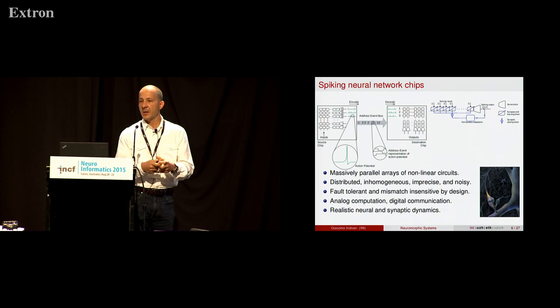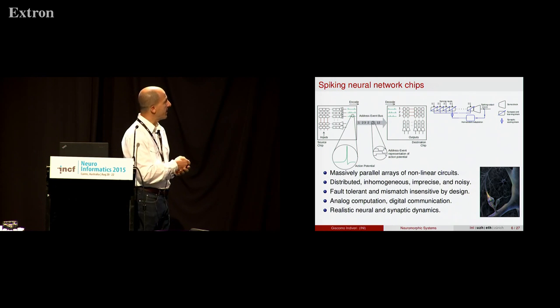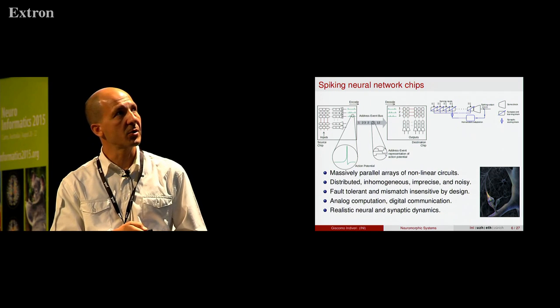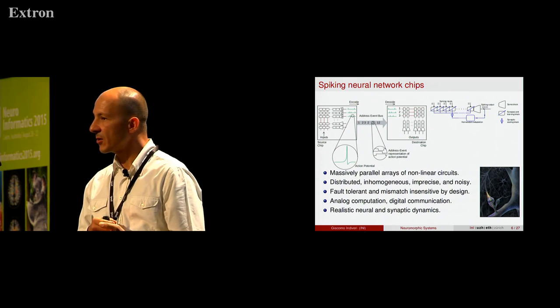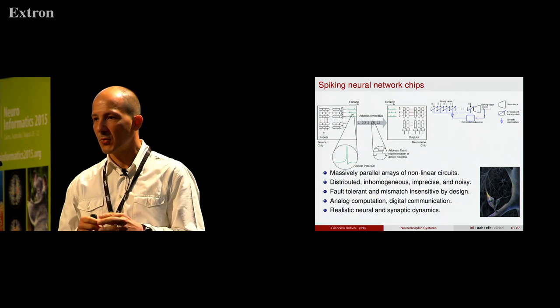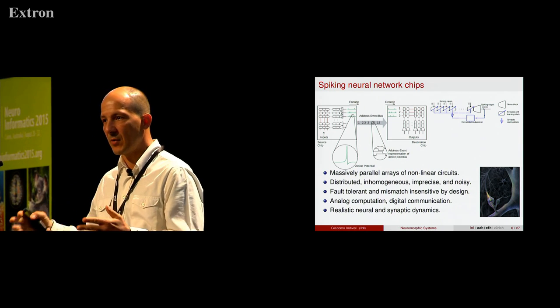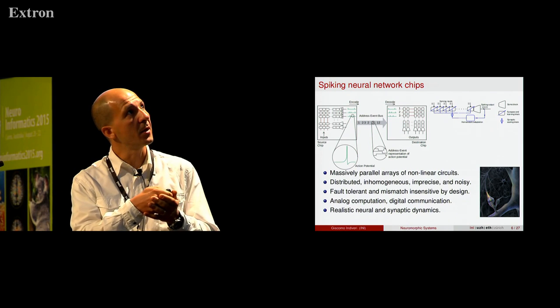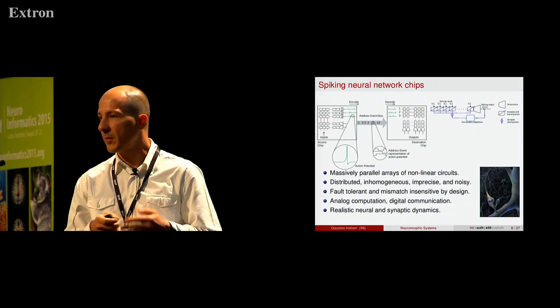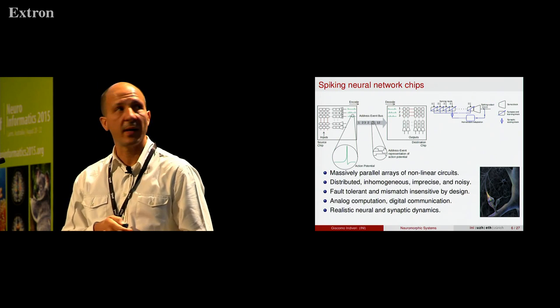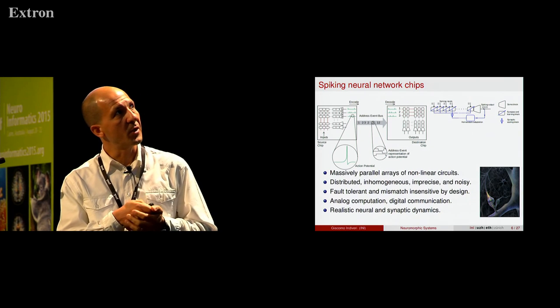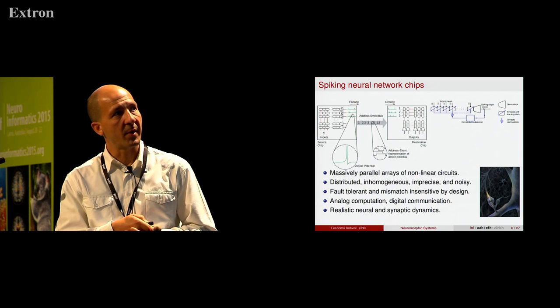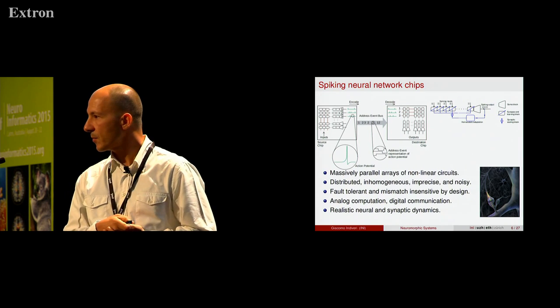In the end, we end up with a silicon device, a microelectronic device that has massively parallel arrays of nonlinear circuits that are all computing in parallel. These arrays are distributed by design. They're doing distributed computation. As was mentioned, because these are analog circuits, once you fabricate them, even though the layout, the design, is the same for everyone and you just copy paste, like you see here, when you fabricate them, they will have variability. They're inhomogeneous because of device mismatch. And so these computational structures are distributed but also highly imprecise and variable.